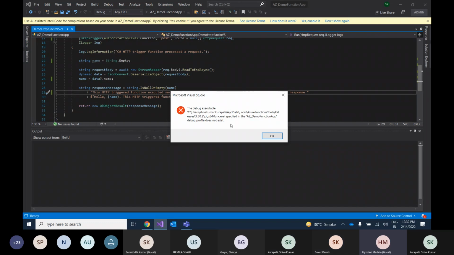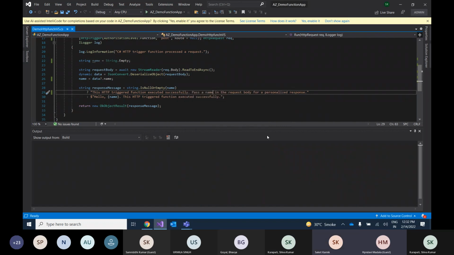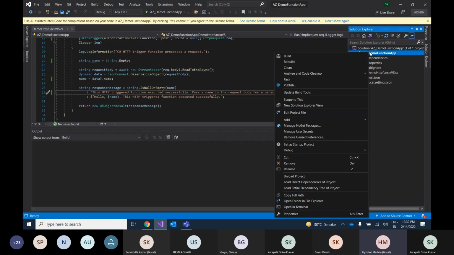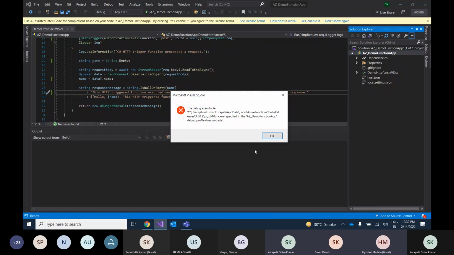Okay. Just click OK. Go to Solution Explorer or right click your application, the project with the lightning symbol. Debug. Start new instance. Same error. Okay.